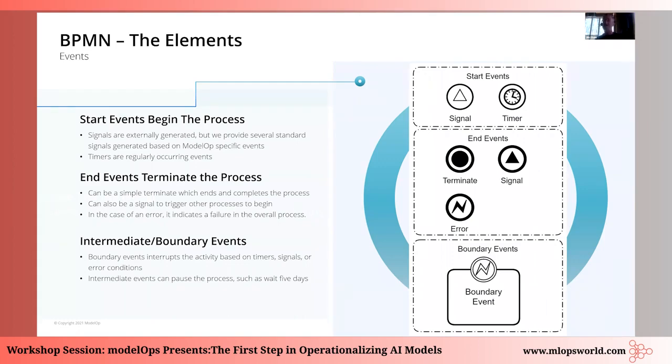Start events begin the process, and they can be things such as signals. We'll be seeing a lot of those today because ModelOp uses signals within that process. We communicate when things change in the model, like a new snapshot of the model has been created, or a job is completed, or somebody changed something in Git, or all kinds of things like that. We can capture that information and use those to say, hey, we should now start the business process, including even custom generated signals. So you can have your own within your company to manually trigger.